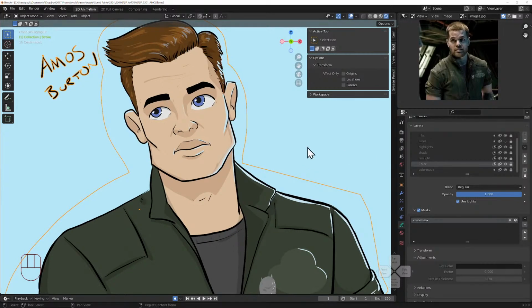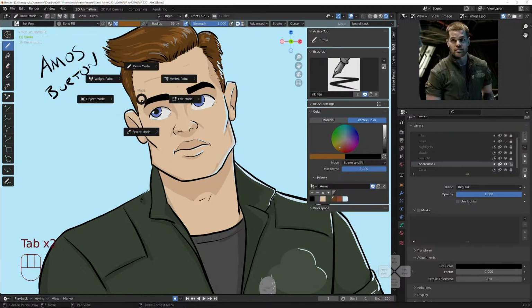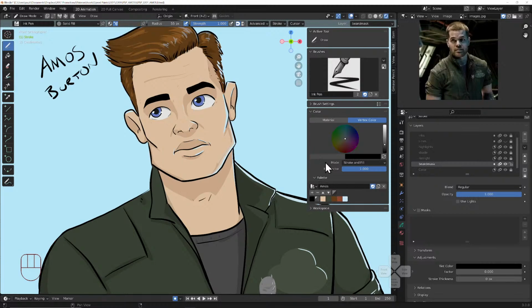Right, so I want the beard to sit under everything else, not under the ink. So let's do this. Let's go a beard mask. Okay, so we know we don't need to use lights, and let's go ahead and draw in a grey beard mask. Yep, and we'll draw a nice shape around the jawline.